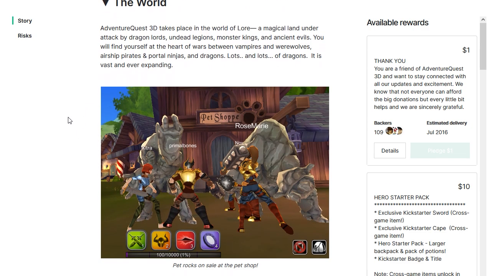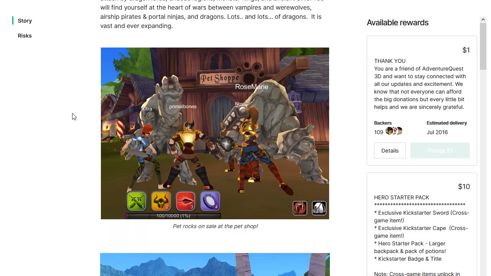The world. AQ3D takes place in the world of lore, a magical land under attack by dragon lords, undead legions, monster kings, and ancient evils. You'll find yourself at the heart of wars between vampires and werewolves, airship pirates, and portal ninjas, which we haven't really had. Lots and lots of dragons, which is true. It is vast and ever expanding, which is true.